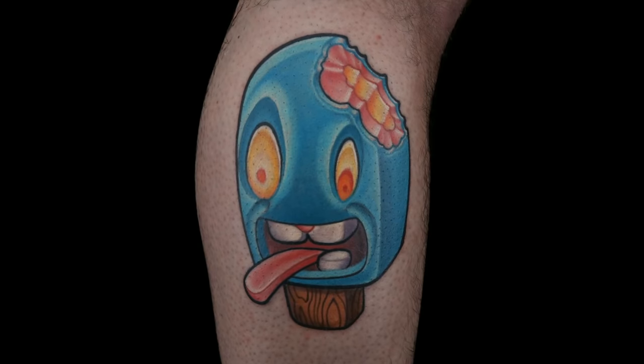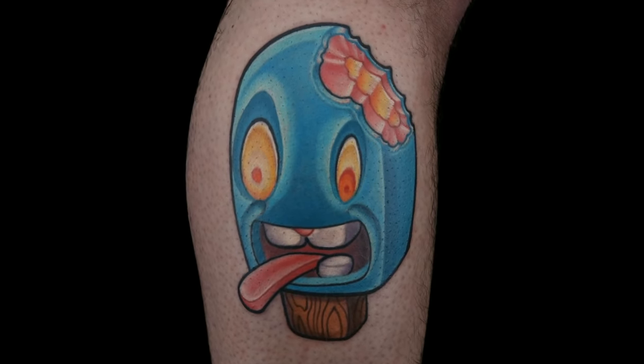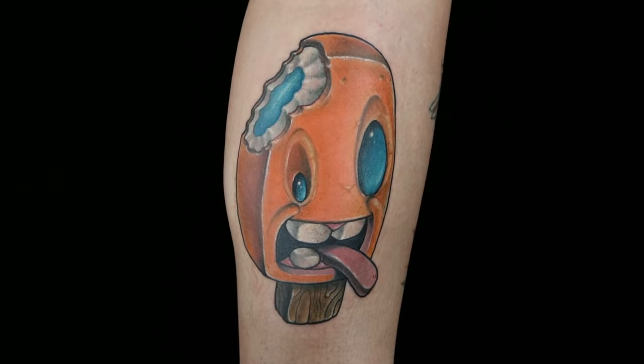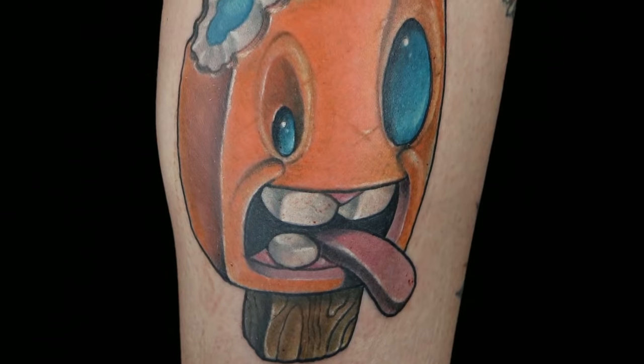Craig's new school popsicle. The color in this is really strong, really saturated, and I'll really commend you on just the outline on the outside of this. Really perfect, bold outline that's consistent all the way around. The thing's bulletproof. Craig, your own design just doesn't have a lot of colorful pop to it like I was expecting from you. The black shading underneath that the color saturated over top, it's just not as smooth. Damn.